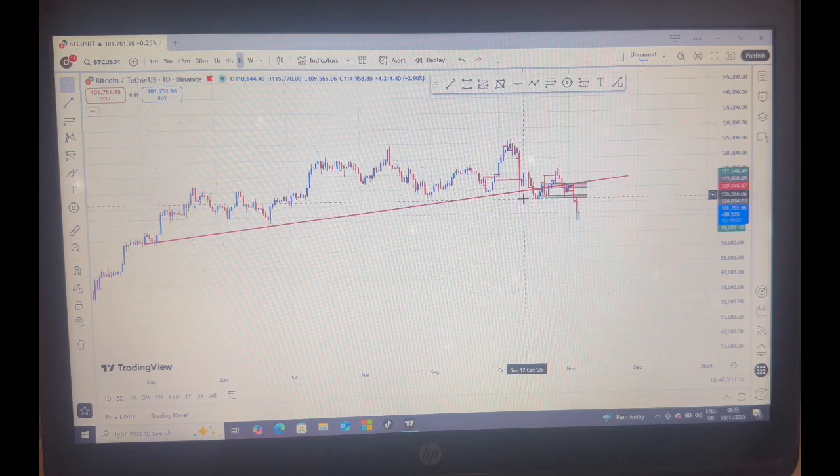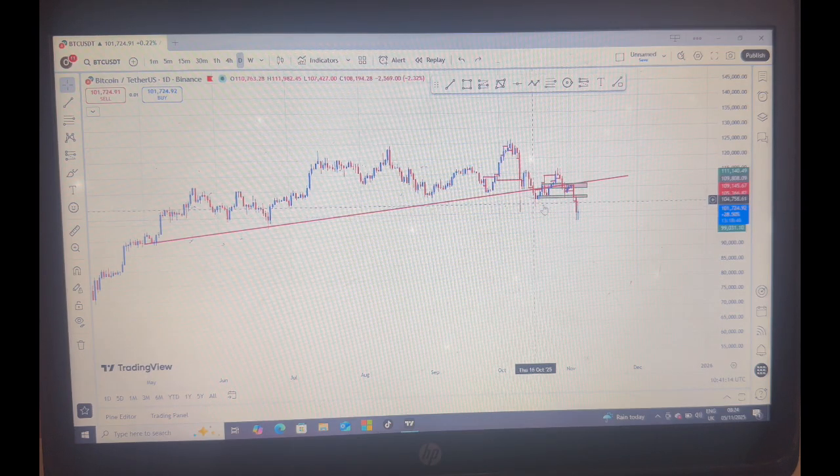I explained BOS, which is break of structure, and market structure shifts. So the market taps into the FVG, and this is a strong FVG because it's coming from a daily time frame, so you have to respect that. And after the market tapped into the FVG, what happened? Price reversed back up, showing that okay, this is a strong zone.